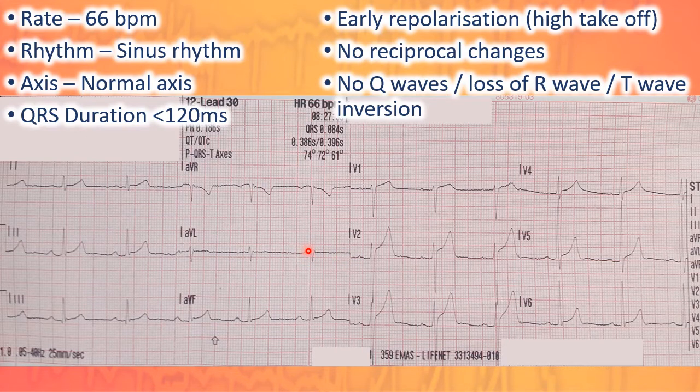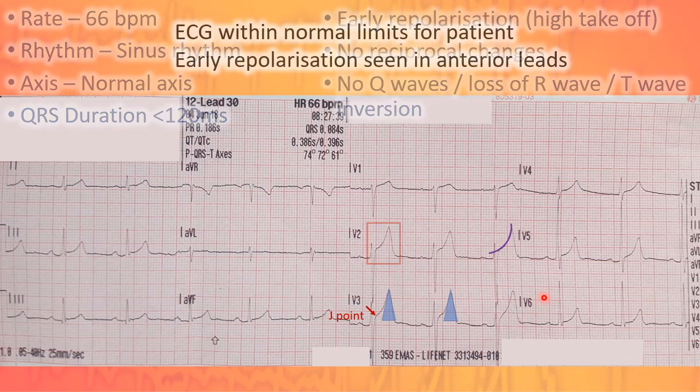How else can we do it? Well, if we look at the morphology of these T waves, which tend to be large in early repolarization, they tend to be symmetrical. If we look at the J point, it's nice and clearly defined. You can see where the QRS ends and the ST segment T wave starts. And also look for a concave ST segment into the T wave peak.